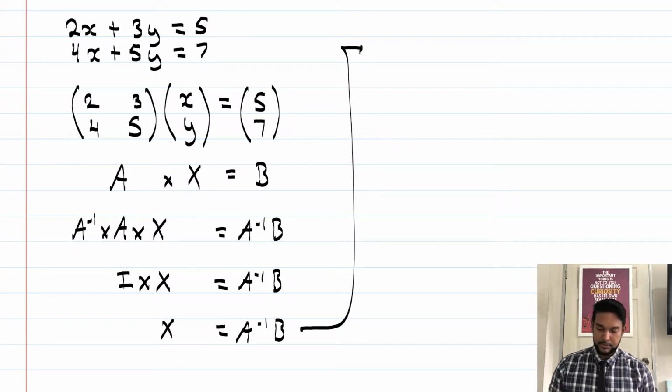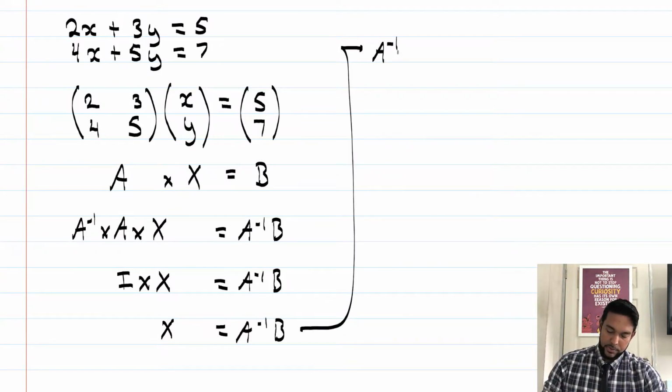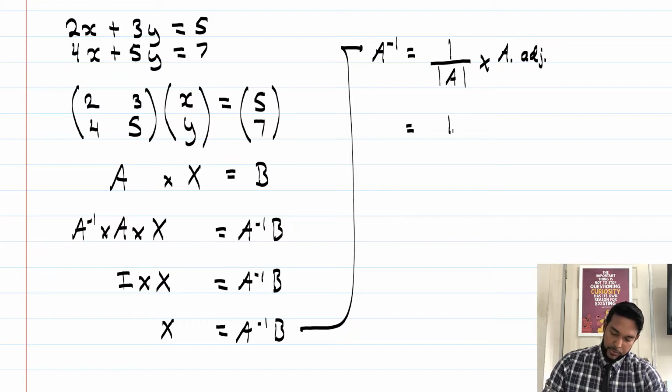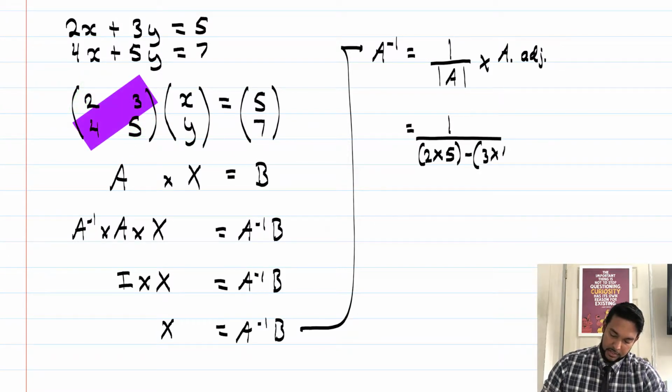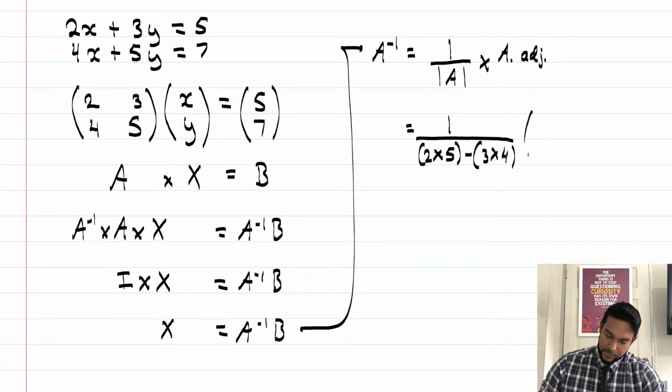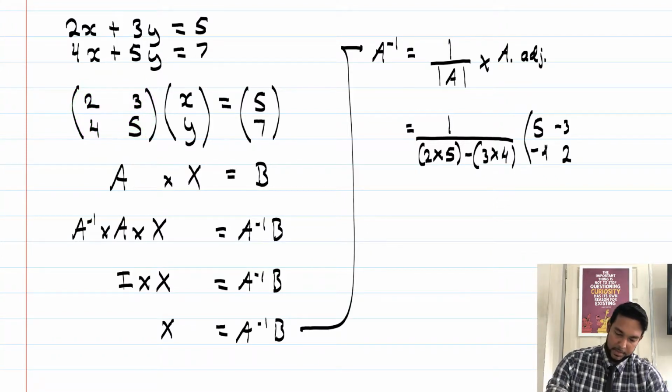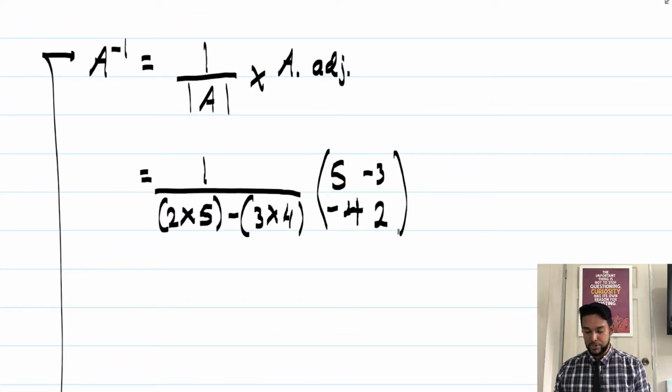So let's do that. Let's find A inverse. So if you recall from my previous video, the inverse of a 2 by 2 matrix in this case is 1 over the determinant of the matrix multiplied by the adjoint of that matrix. If we recall, the determinant is simply the product of the elements on the lead diagonal minus the product of the elements on the secondary diagonal. And the adjoint is where we swap the position of the elements on the lead diagonal, and the elements on the secondary diagonal are each multiplied by minus 1 or divided by minus 1. Essentially, they take the opposite sign to what they originally had.